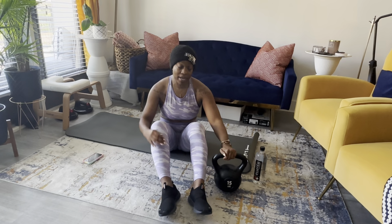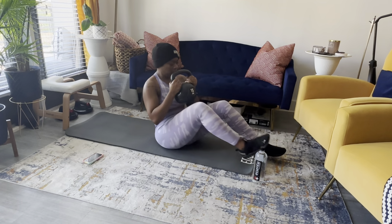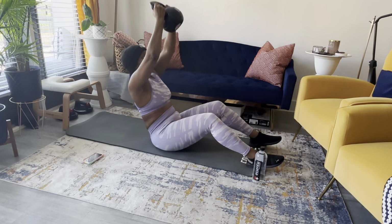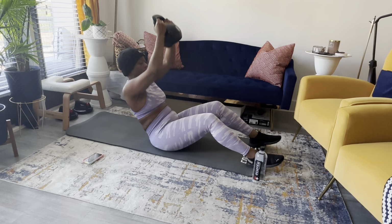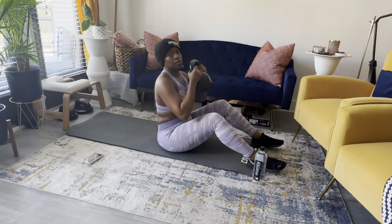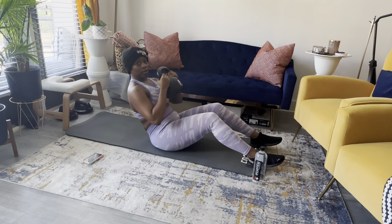All right, grab your weight. If you have your weight, again, it's not necessary, but if you do have it, we will go ahead and use it, okay? Bring that in front of your body. You're gonna come back into that leaned position, so your back is going to be like such. From here, you're gonna lift, lower. Lift, lower. But that upper body stays where it is. You're not here, you're back. You wanna extend as far as you can, not to lock the elbows, okay?